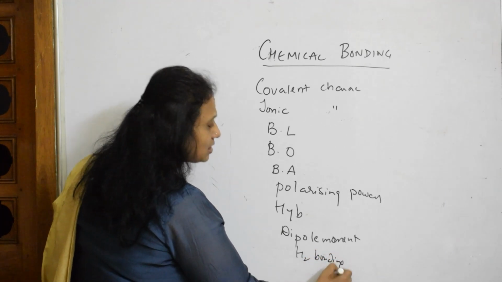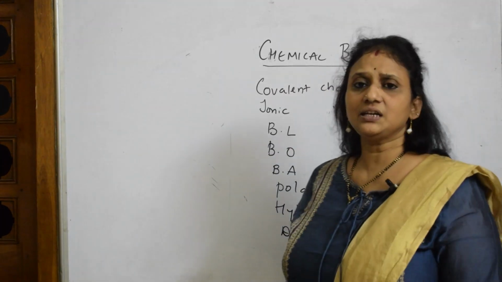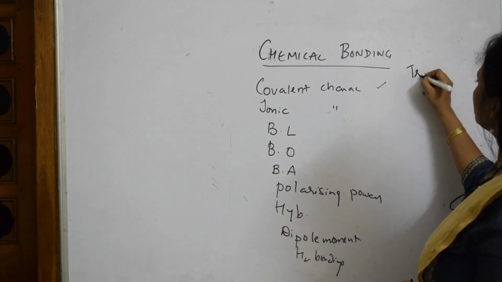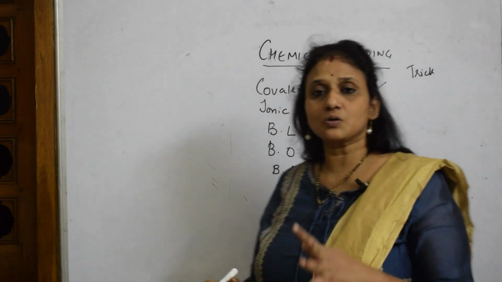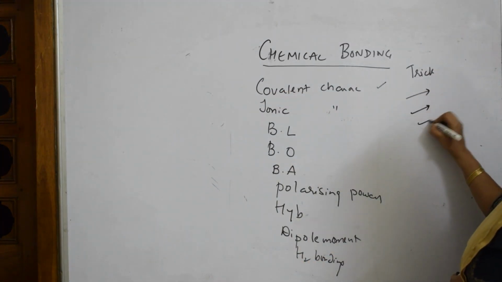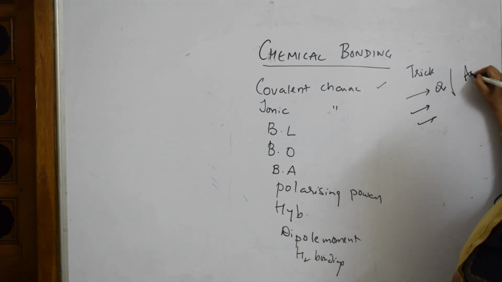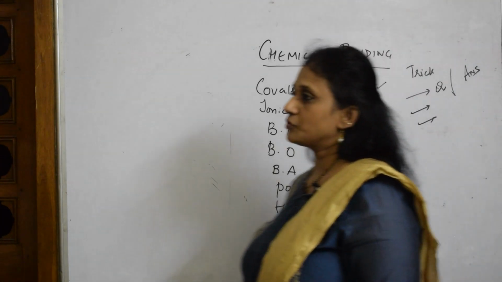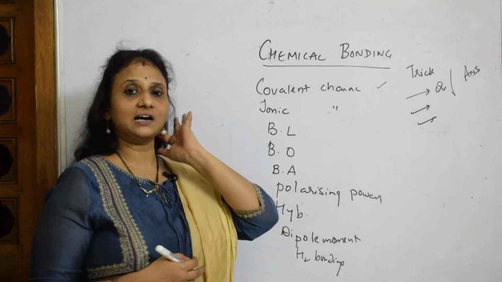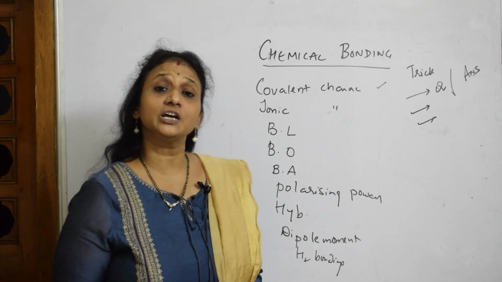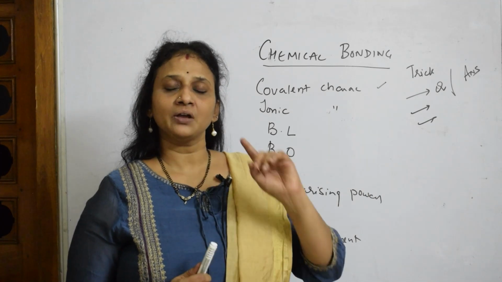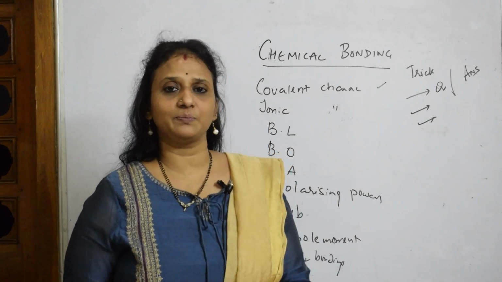So like this, for all the concepts of VSEPR theory and VBT theory based on chemical bonding, I'll first give you the trick for each concept. What possible options or what trick you need to remember in that concept, I'll explain. After that, the relevant questions will be given and solved. For all these, the video duration will be a little long, but after understanding the trick and solving the questions, you will have a clear idea: when a stability question is given, I have to apply this trick; when a polarizing power question is given, I have to apply that trick, right?